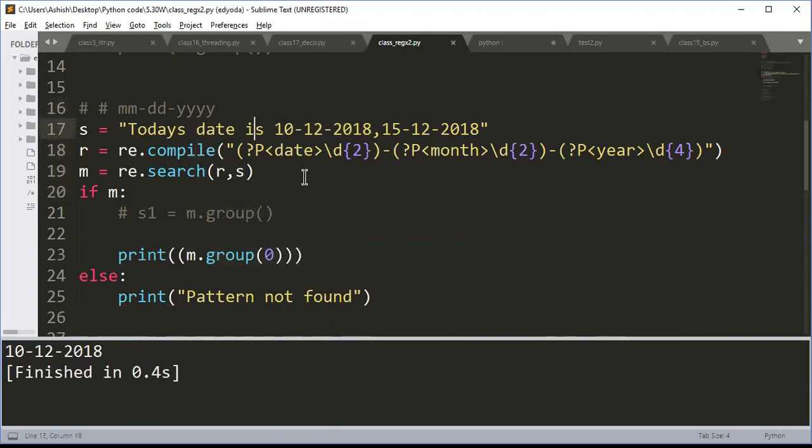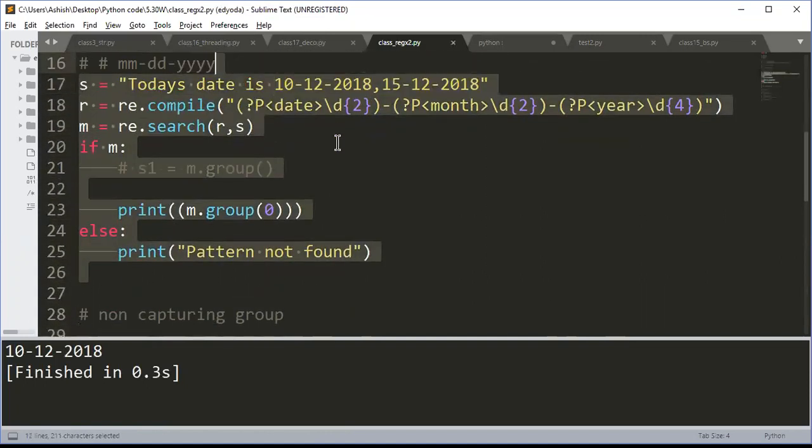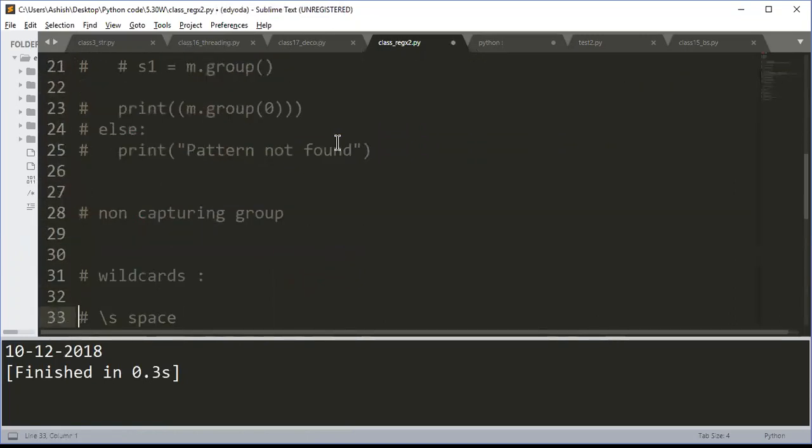If you write A12 2018, search will work, because it will start checking for the pattern from here. It will completely ignore this. Okay. So these are the concepts in regular expressions.